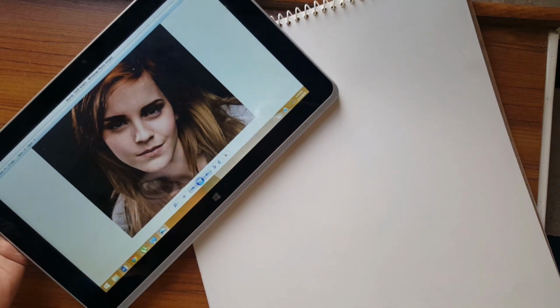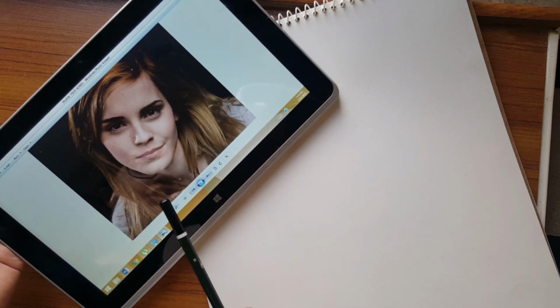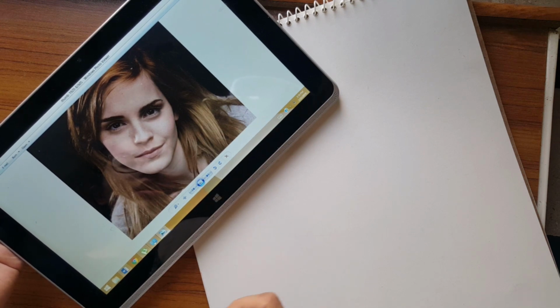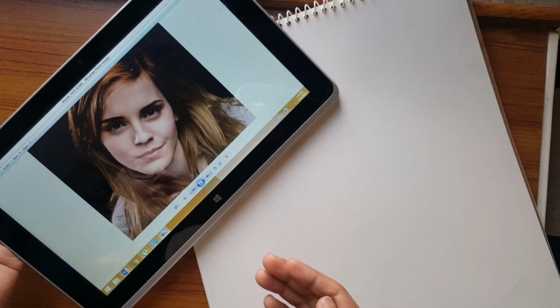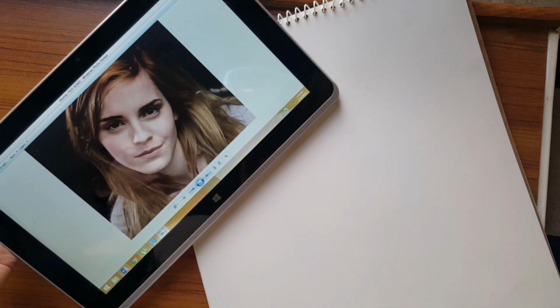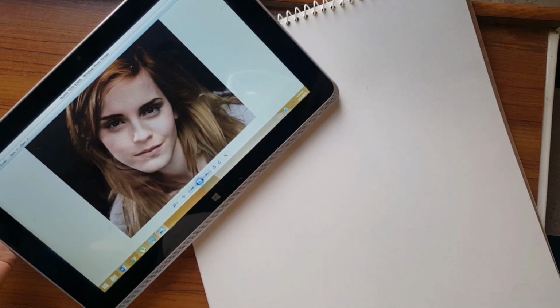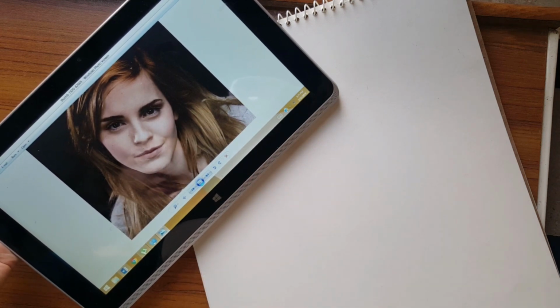While we are making a portrait, we have two main objectives in our mind: that our portrait should resemble the actual picture and look like the same person, and the other objective is obviously that the portrait should look good. The blending and the shading should be smooth. I'll show you how to blend and shade later in the video, but for the first objective it's really important that you know how to observe a picture, because drawing is 50% a game of observing the portrait and 50% it's about moving the pencil right.